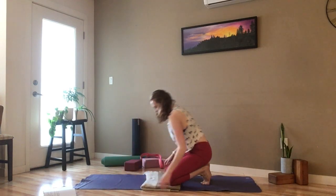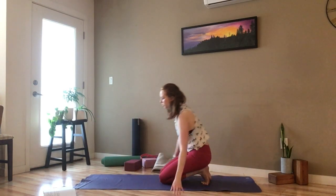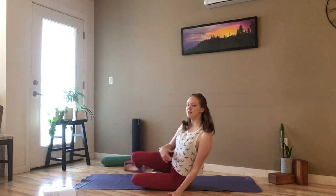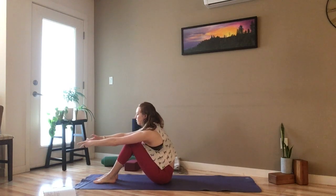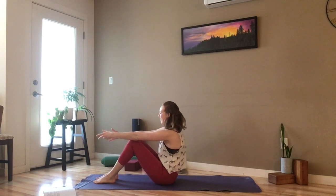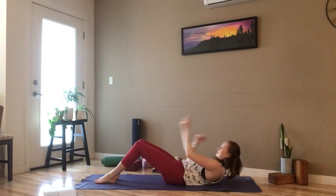If you have any props or a blanket, go ahead and move them out of the way, come up out of child's pose. And we're just going to gently swing our legs in front of us, planting your feet, reaching in front of you. You guys know where this is going. And gently roll back down, one vertebra at a time, onto your back.